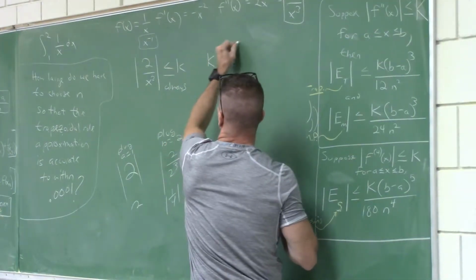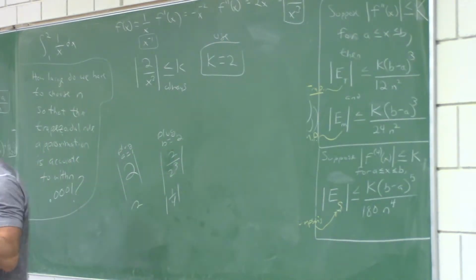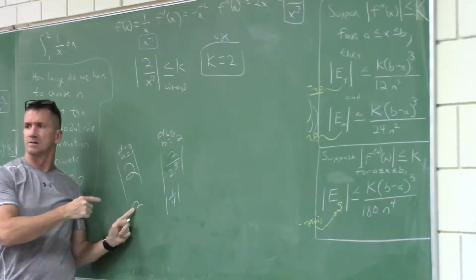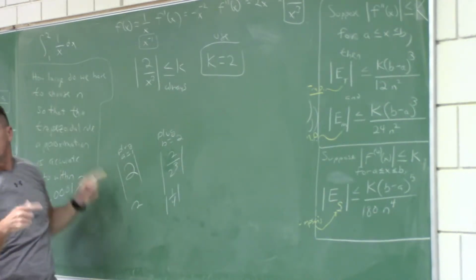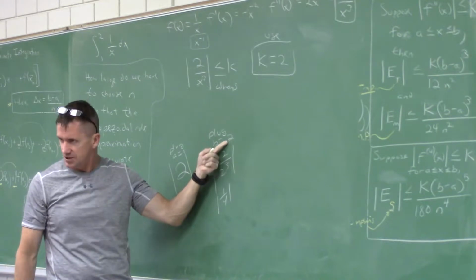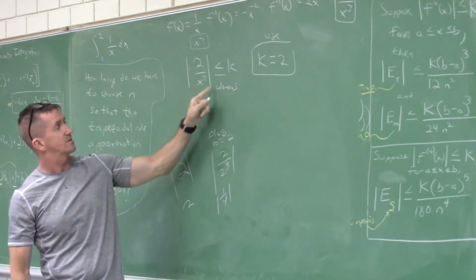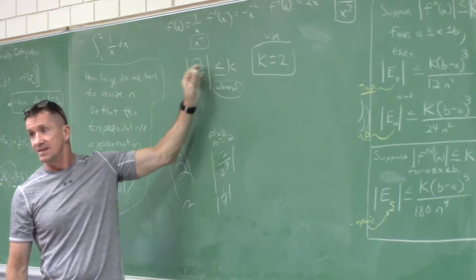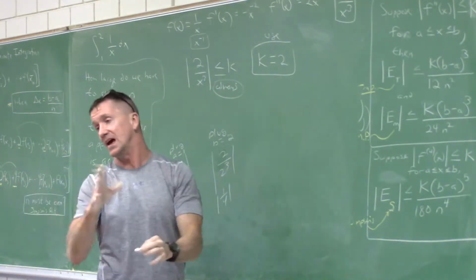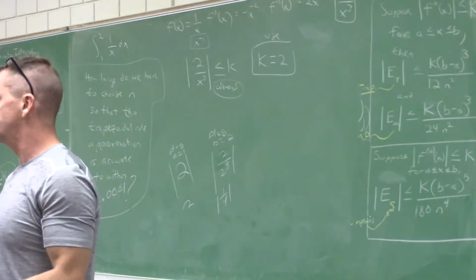And I'll stop to make sure everyone knows why we're using k equals 2. Why am I not using a smaller number? I plugged in one endpoint, 1. Second derivative is 2. I plugged in the other endpoint, 2. And I got a what? 1/4? We've got to come up with a k value, so this is what? Here's the word. This is always, no matter what, over that interval, the second derivative is always going to be less than or equal to a what? 2. Does that make sense?